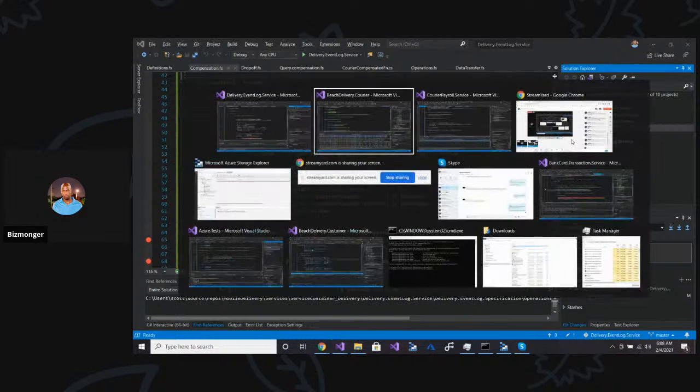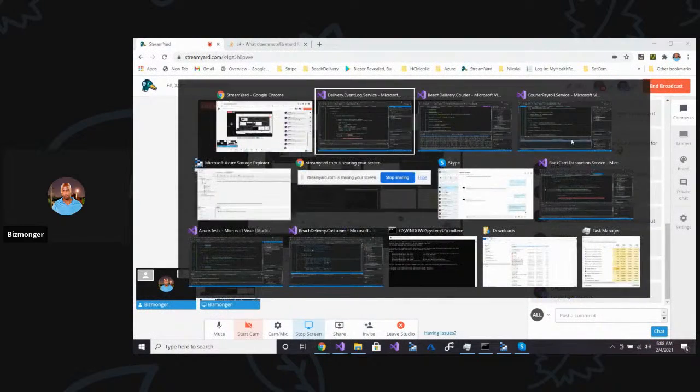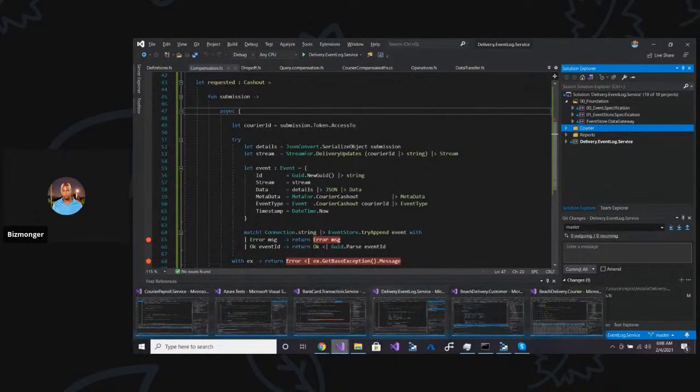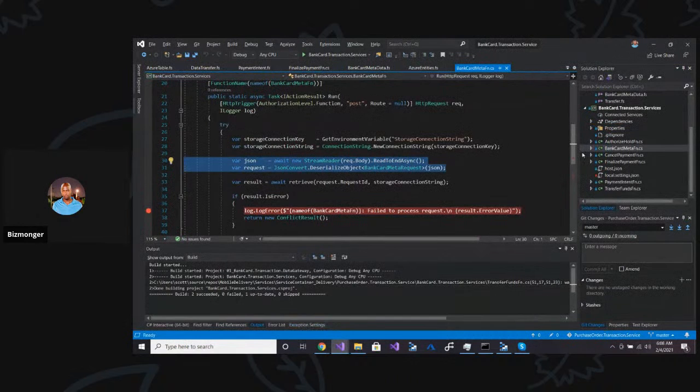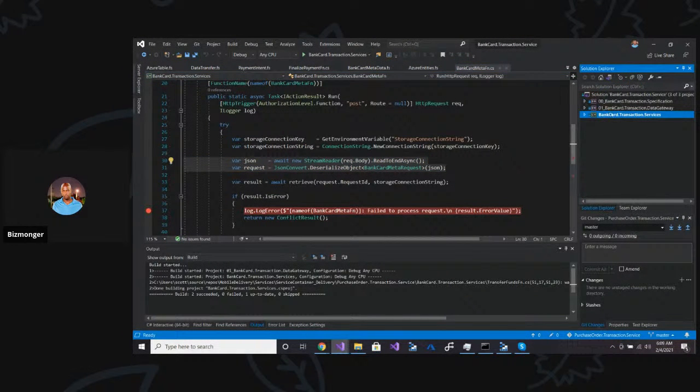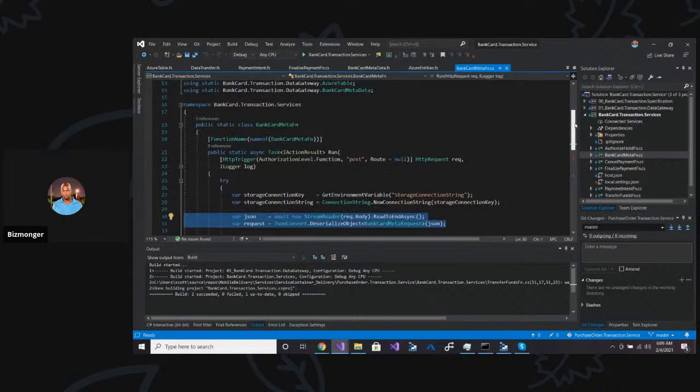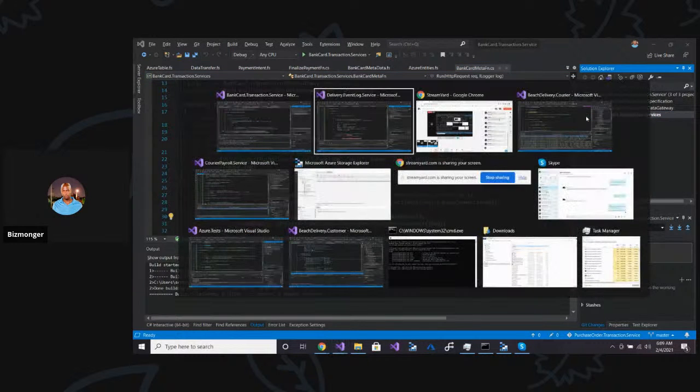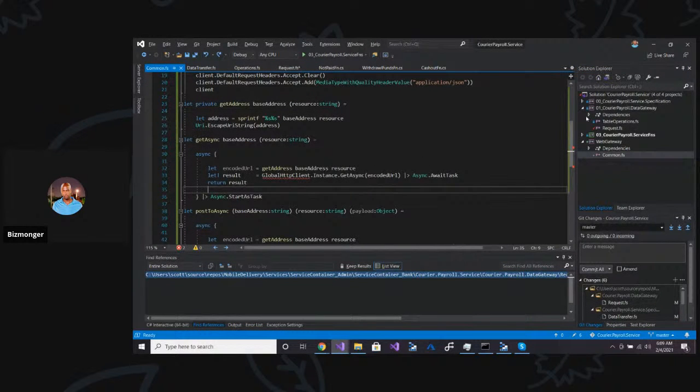No. I don't understand why I need a global HTTP client.